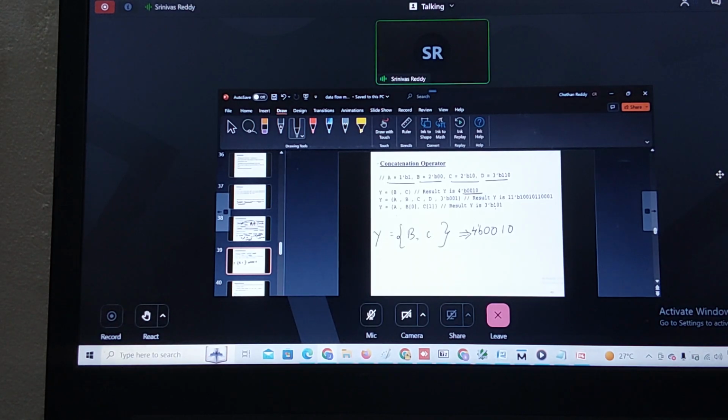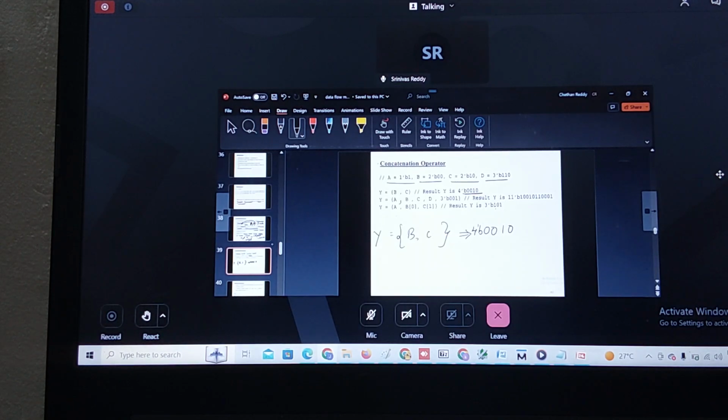Can you understand? Now you can see this example. How many operands am I concatenating here? A is one operand, separated by a comma. B is another operand, separated by a comma. C is another operand, and then separated by a comma. D is another operand, separated by what? Comma. What is the last one I am giving? An operand as a sized number with a constant. It is a sized constant, correct? How many bits am I giving? 3'b001. So if I concatenate this, what result am I going to get?